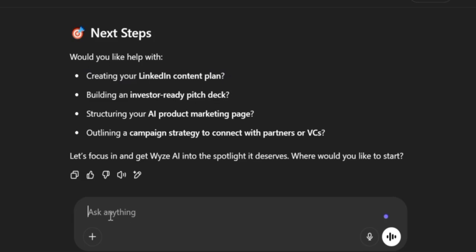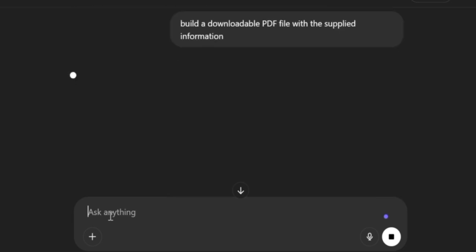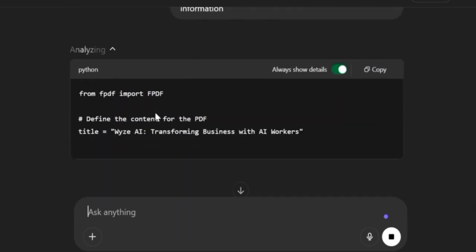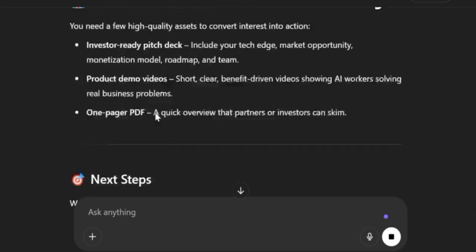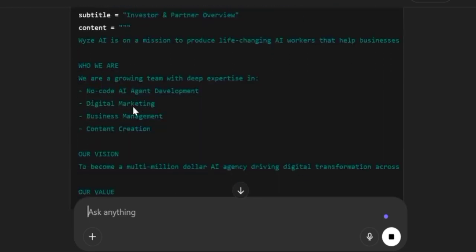So I'm going to ask it to build a downloadable PDF file with the supplied information, right? So we need a PDF to download this information so that we have it downloaded as a document.